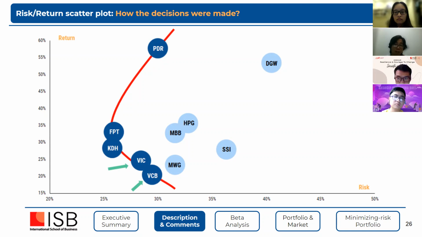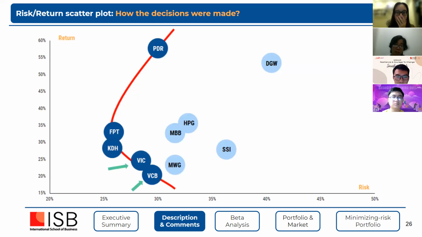And some argued that no one would choose VCB and VIC, as they did not lie on the efficient frontier. But we have to make it clear that it was not about the efficient set or feasible set. What we applied here were their principles. Although VCB and VIC had a lower return compared to those that were not chosen, they had a much healthier standard deviation, which was suitable with our investment philosophy, which is investing with the lowest risk possible.